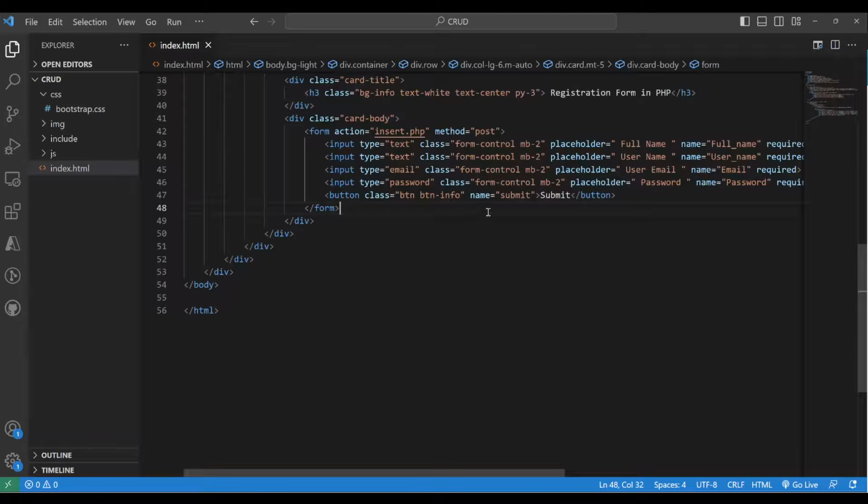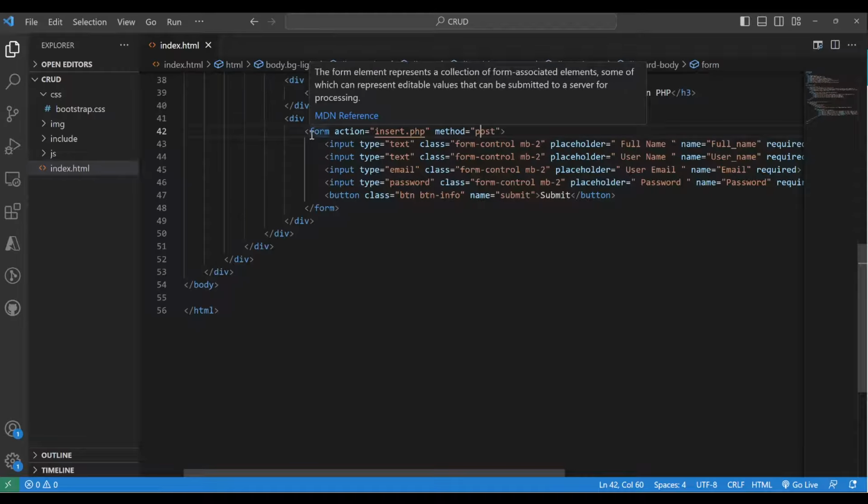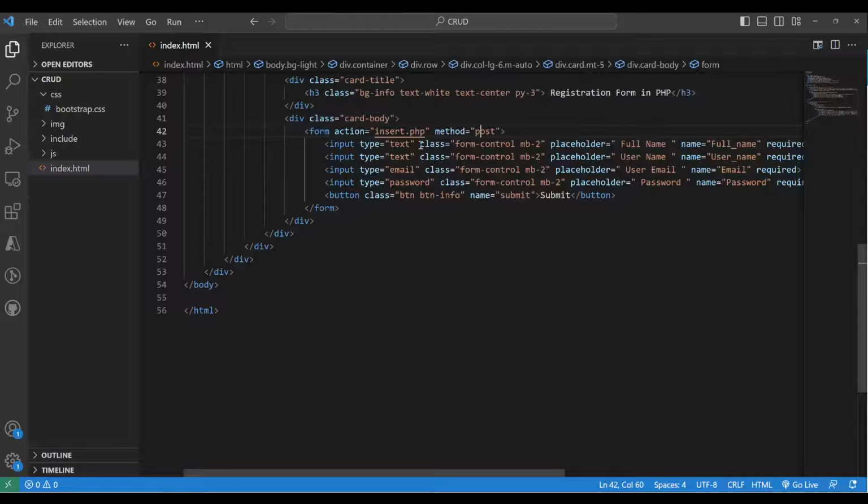The last time, I remember telling you to find the difference between the post method and the get method whenever we call on this attribute in the form element or form tag. You should know when you use the post method and when you use the get method. Hitting on this again, know the reason for using the post method and also the get method. This I believe all of you should be able to create. This I'm very certain all of you have an idea how to create. So now we're done with the first page.